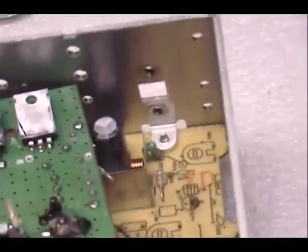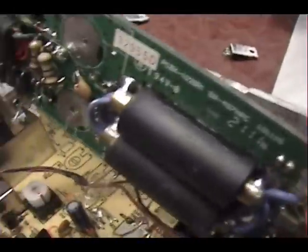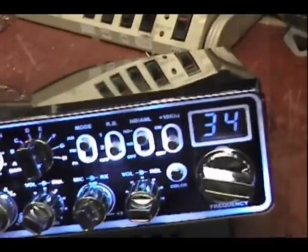Alright. This was in here. This heat sink was in here. This had to come up in all the different connections across the bottom. We'll flip it up here. So it was a tune-up report on what we have.